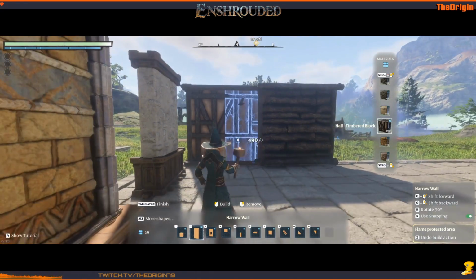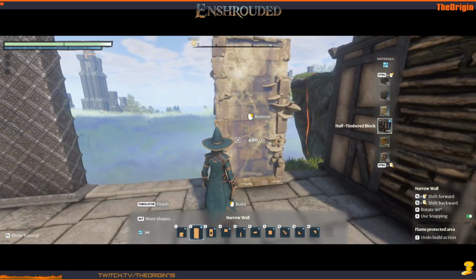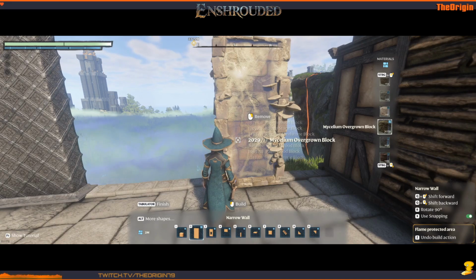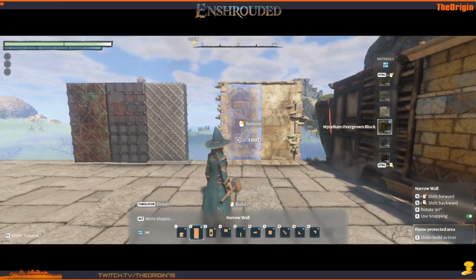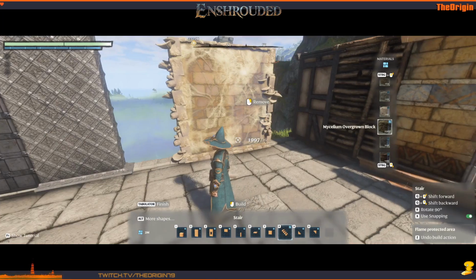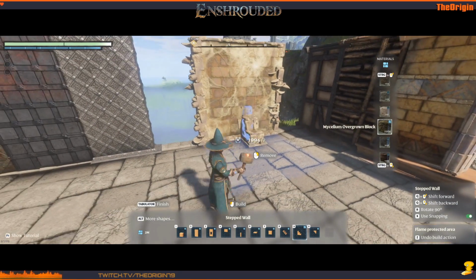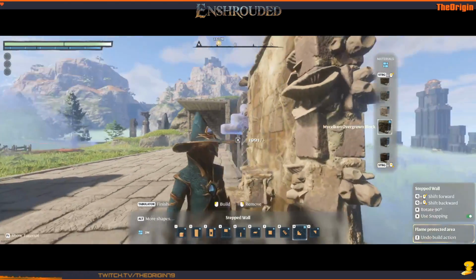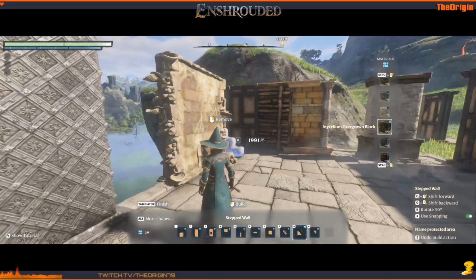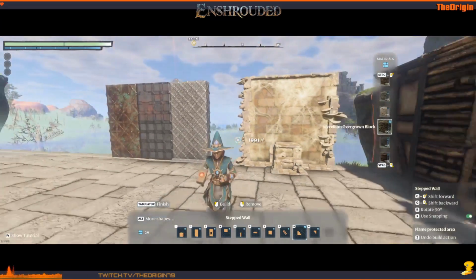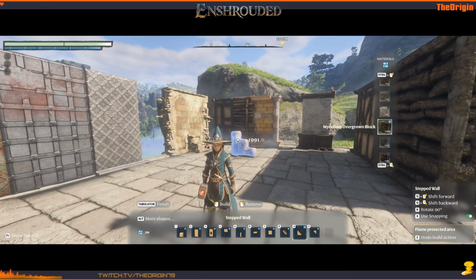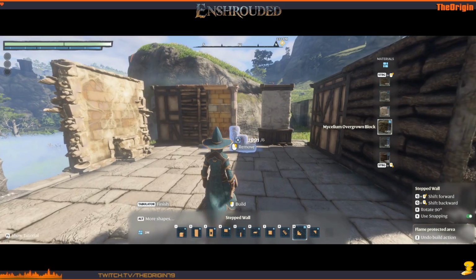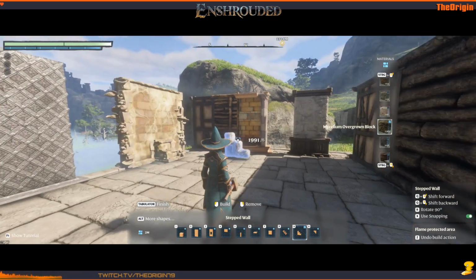See? And also for the, what is this called? Mycelium overgrown block, this one. It has all the mushrooms on it, and if you place small details, it's even further and bigger, and yeah. It can look good, but it can also ruin some looks if you don't keep this in mind. Okay, this is the use of materials if you overlap them.